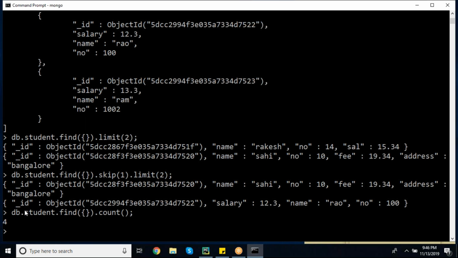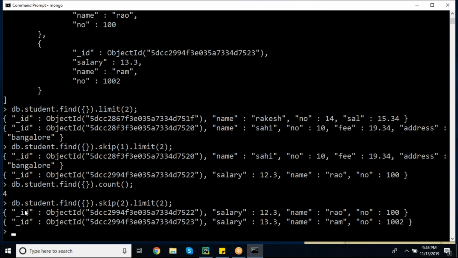How can you retrieve the last two documents? By using skip also you can do it. You can skip the first two and you can get limit, last two only. Clear, right?